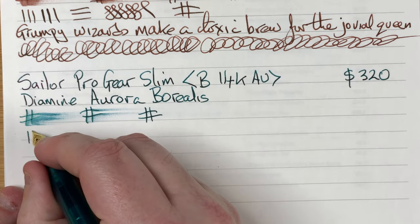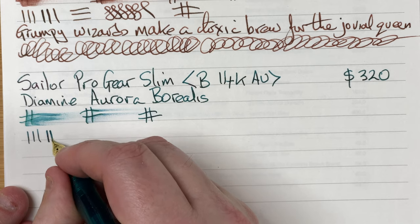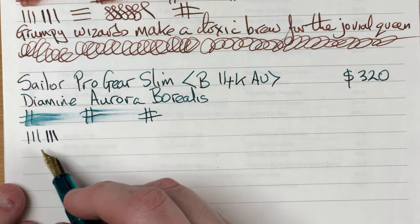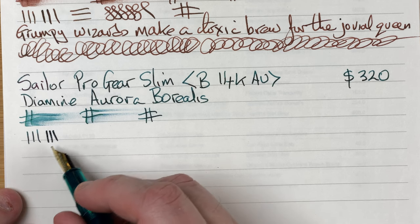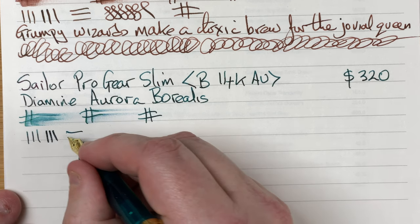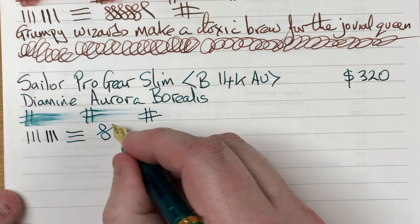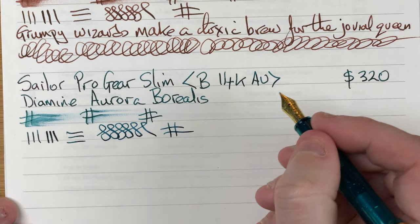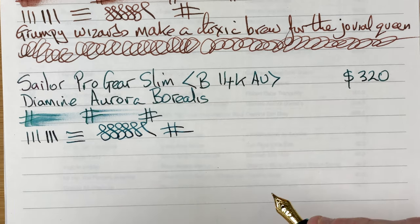Line variation. So here's no pressure. Here's with some pressure. So again, we do see a slightly wider line. Not much of a difference though. Again, I worry about putting too much pressure on this. Line across there. So none with, none with, none with. Let's move the mic and write the sentence.